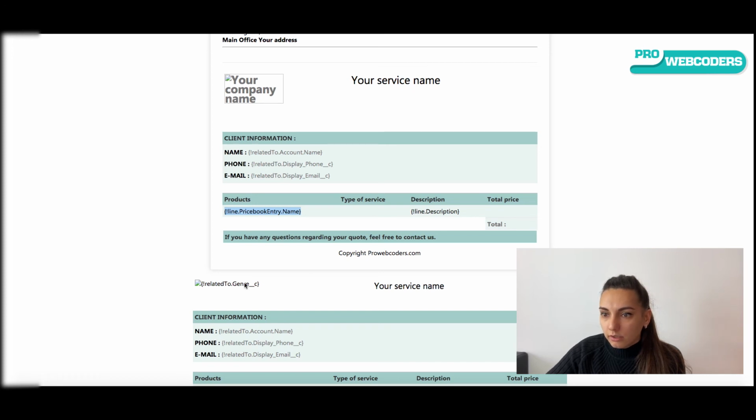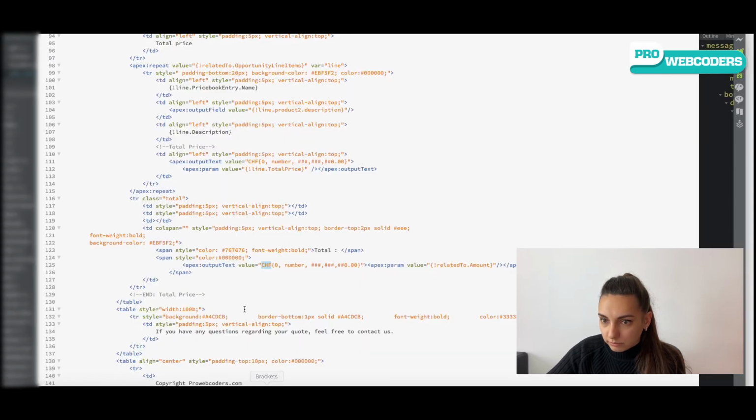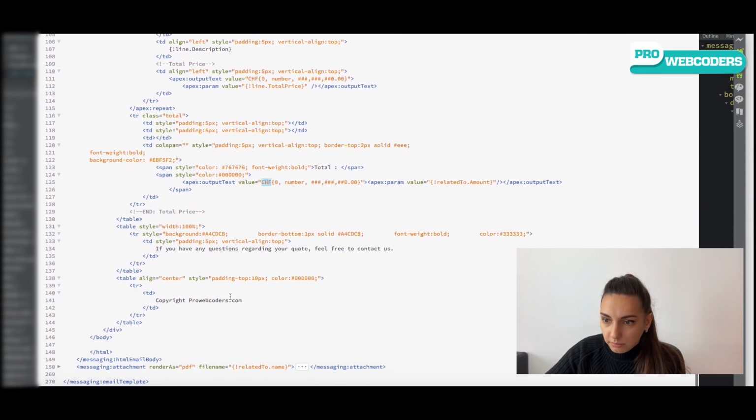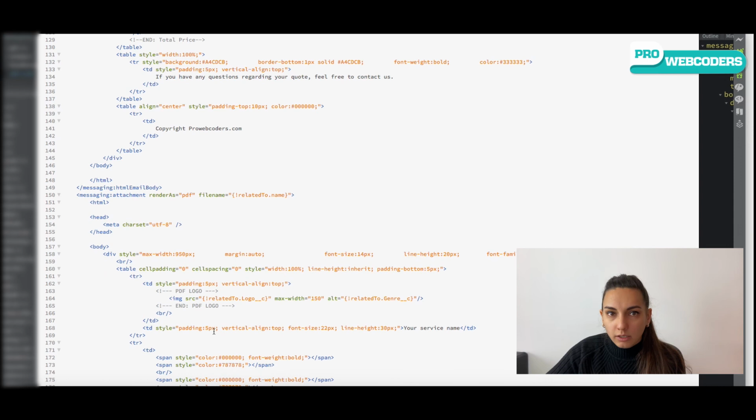And the second table is the PDF. It's exactly the same, but there is a little difference inside of the logo field. It's a really tiny difference, but you should know about it. For the format, you have to use max width, to mention the dimension of your image.